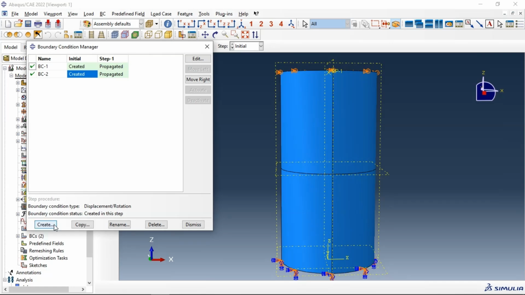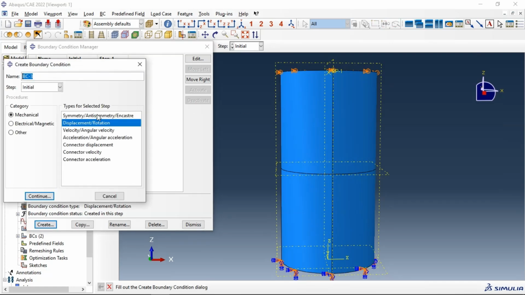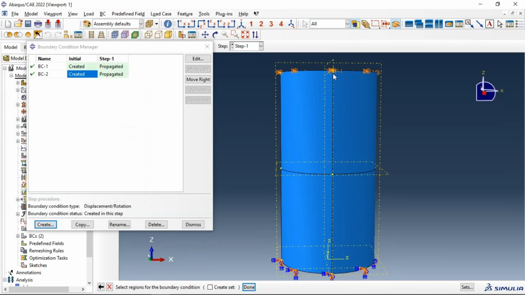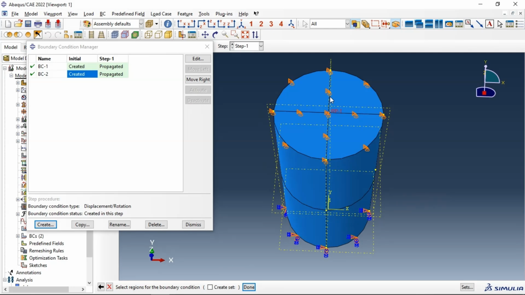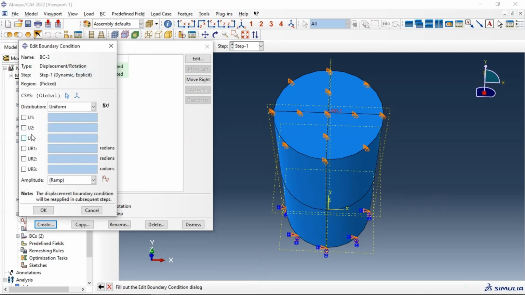Now let's create our load as displacement in the Z direction, in step 1, click continue, and now we need to select a reference point, click OK and select the displacement in our test.